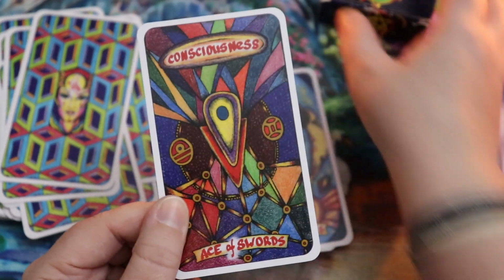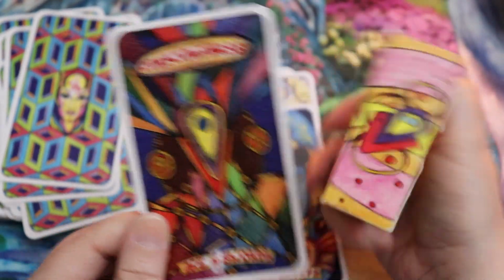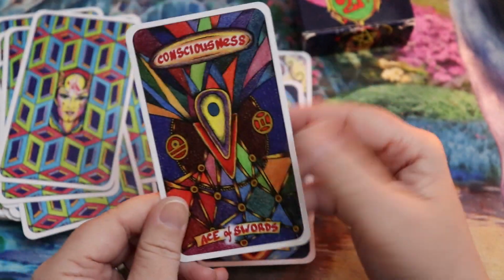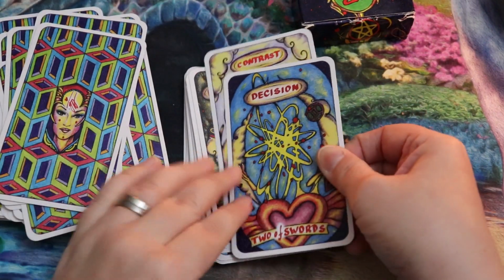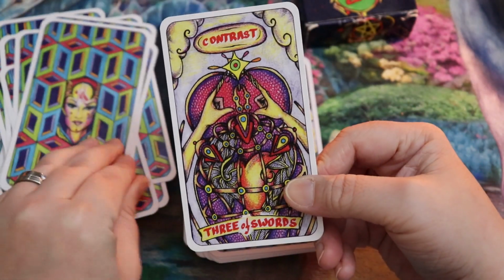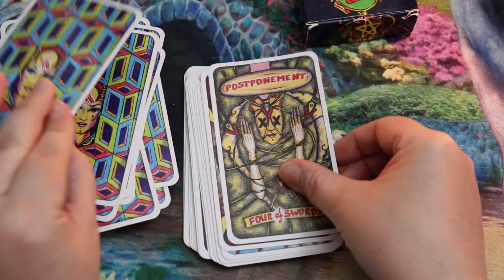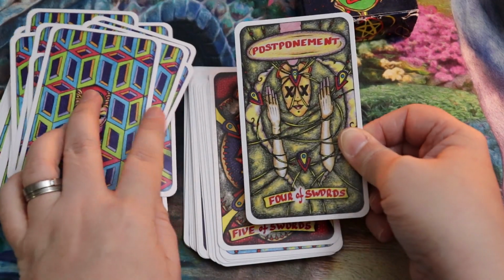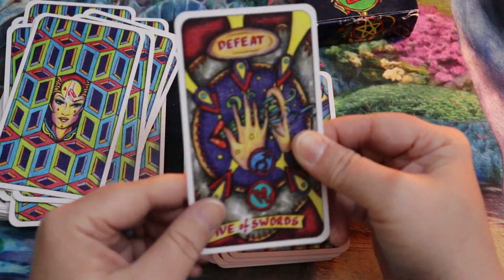Consciousness for the Ace of Swords. So here's our swords, and there is that symbol there on the box. So yes, the suit symbols are definitely on the box, which is great. So consciousness for the Ace of Swords really works. Decision for the Two also works. Contrast for the Three. Yes. Postponement for the Four. This has to match up with Osho Zen. Okay, I'm living for this, actually.